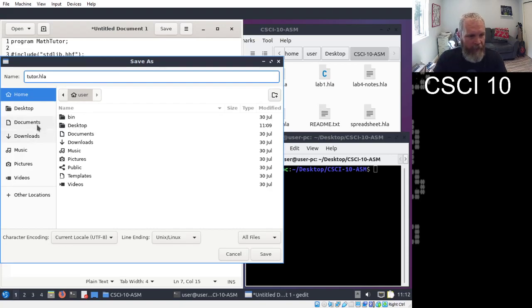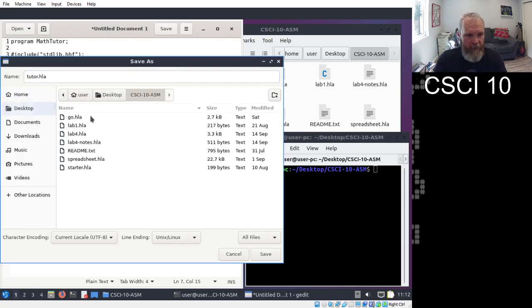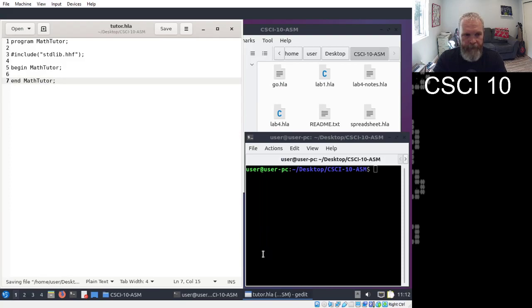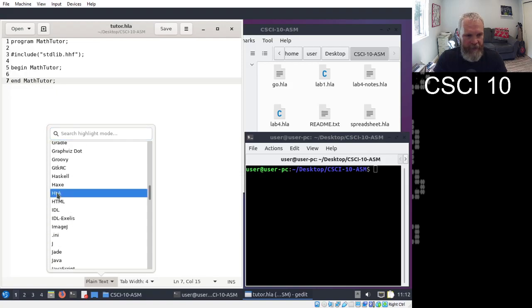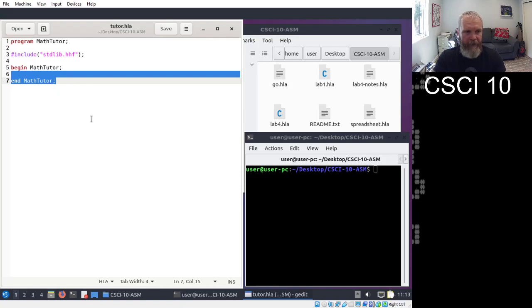And then I'm just being careful here to get it in my assembly folder. Yeah, and this is odd that it does this. If you create it from scratch this way, I always have to change it from plain text down here to HLA to get syntax highlighting.